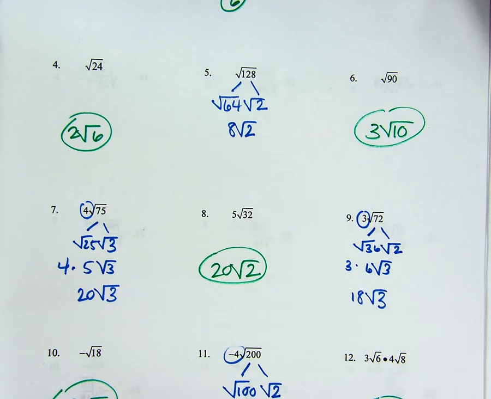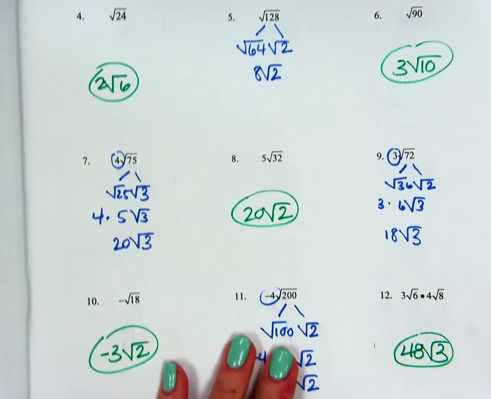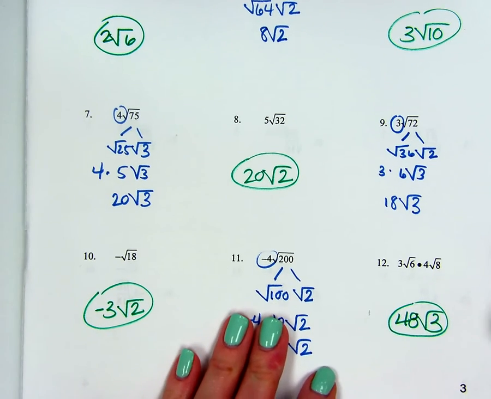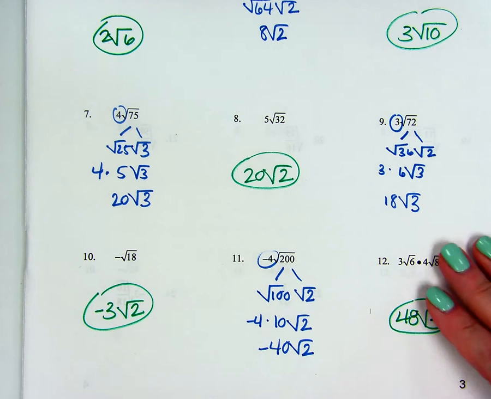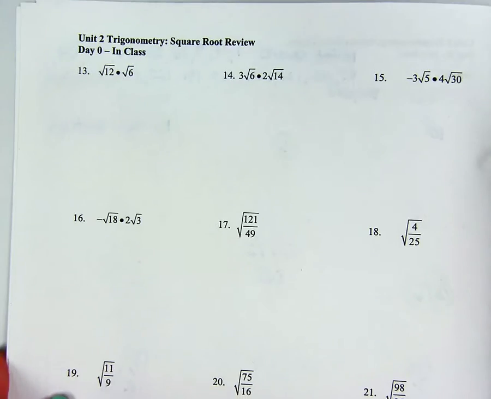So if you guys have questions on any of those, you can ask tomorrow in class. So there's the bottom half. So check those green answers, so we can go over any of the ones that you had to work out on your own if you had questions for those. Now I'm going to flip over and we'll do the second page. So again, we'll do the odds. So we're going to start with 13.